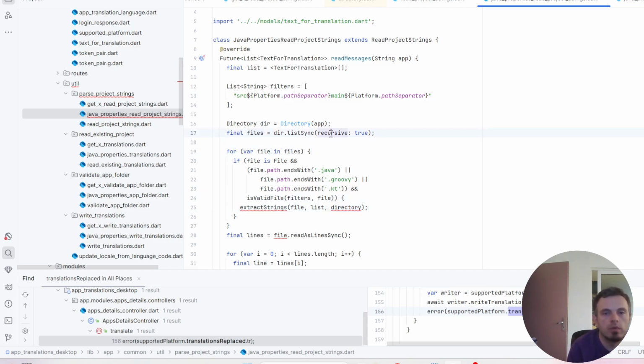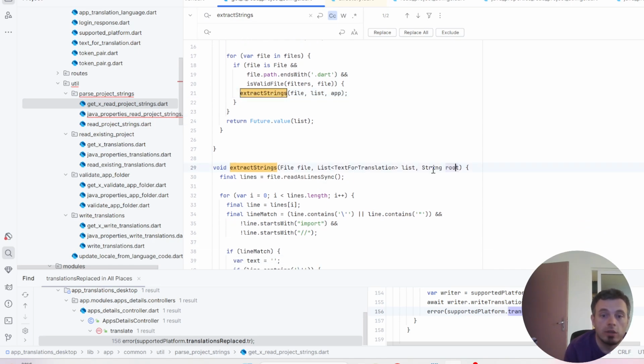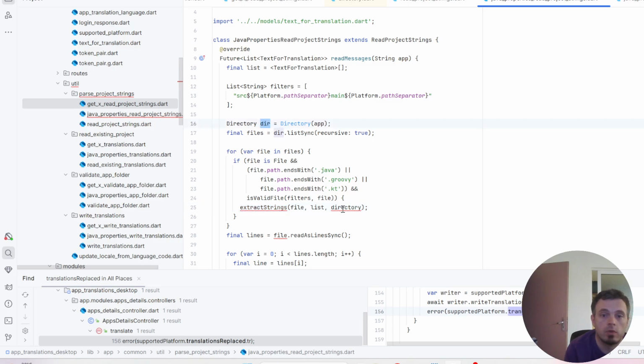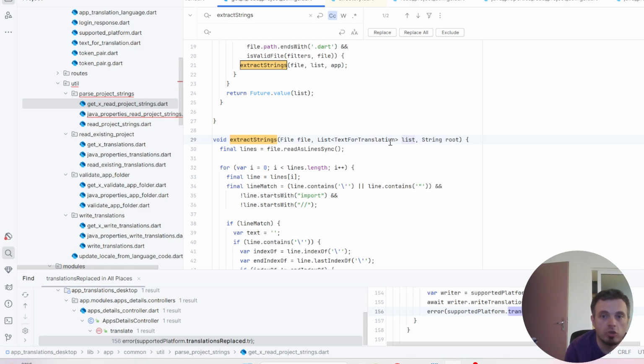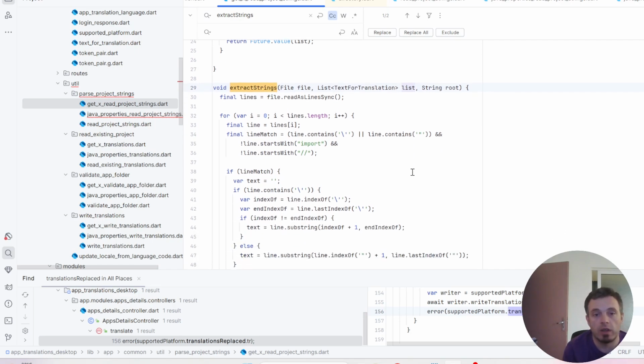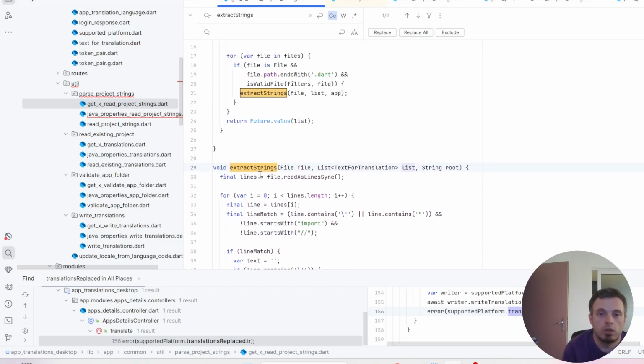So for each file, let's see how extract strings happens here. Ah, this is the root. Okay. And this is the global list of translations that is modified with a side effect. That needs to be hidden because it is concrete for Dart and Flutter.